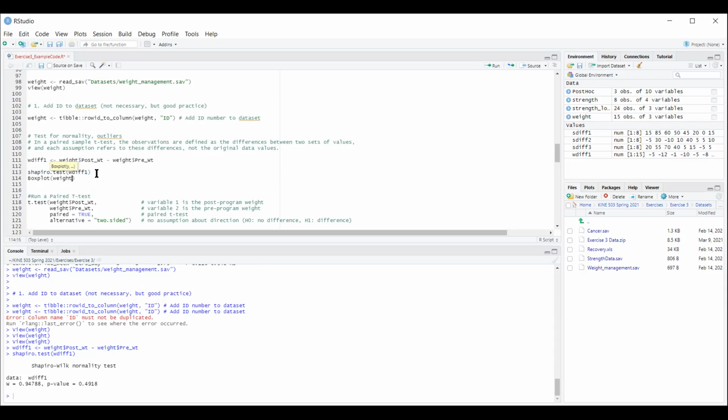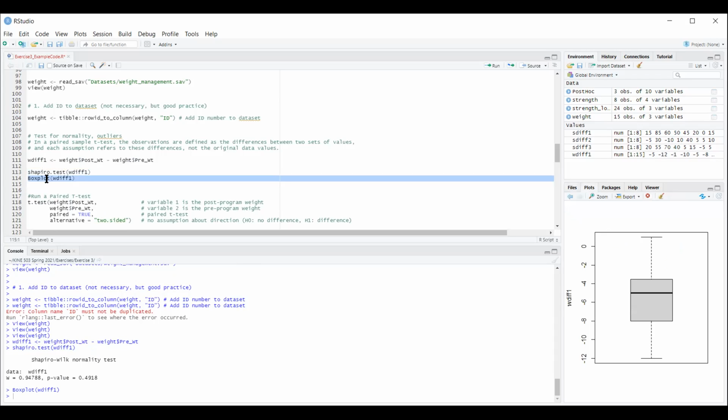Okay. And then I think, oops, sorry. Nope, it's just one object. Okay. Let me copy and paste that for you guys. And then go ahead and run your box plot. And I'm just going to cross my fingers.